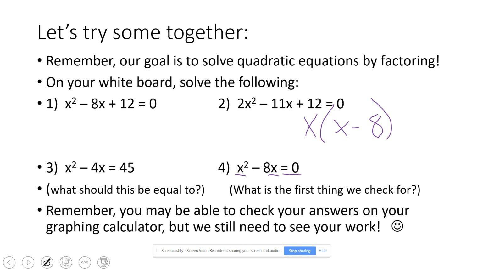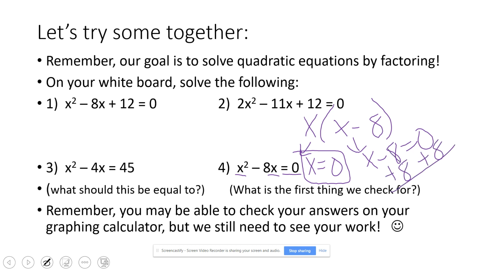Well, I don't have any other factoring to do because inside my parentheses are only 2 terms, and there's no more square in there. So every x gets set equal to 0. So this x on the outside is set equal to 0. The x minus 8 on the inside we set equal to 0. The one on the left is already solved. X is already alone. So 0 is one of my intercepts, roots, solutions. For x minus 8, we're going to add 8 to both sides, and we get x is equal to 8.